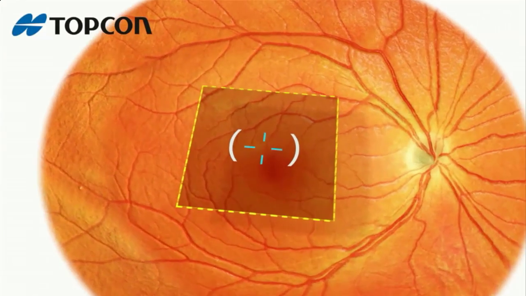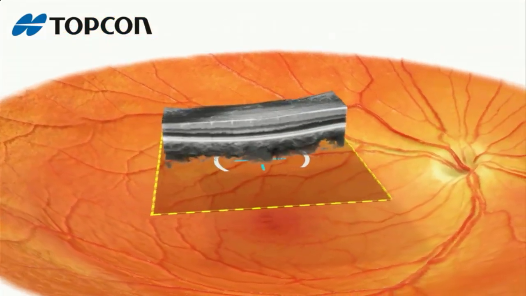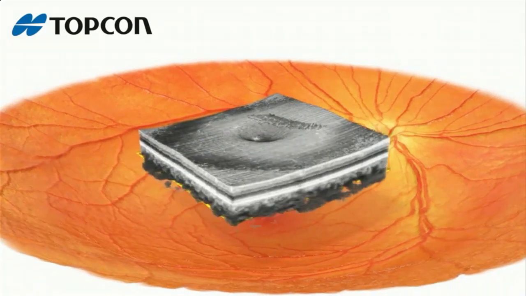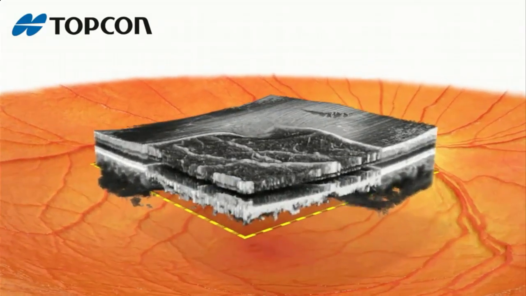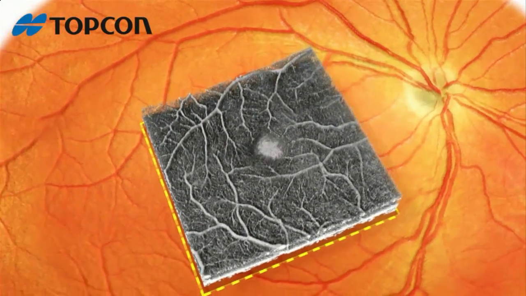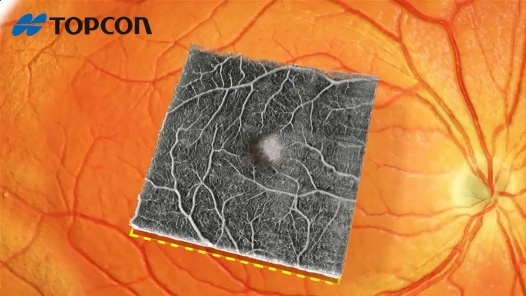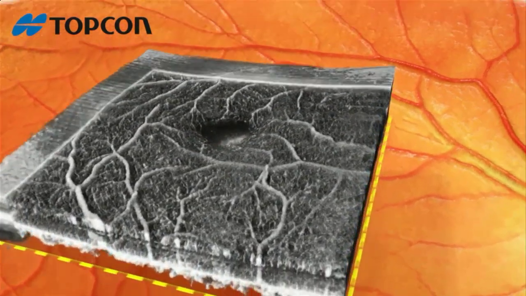So here, these are then what you can see. This is a reconstruction of the structural data in my right eye. And when you peel it away, these are the vessels that are visible in the system. Again, this is just a visualization. The three-dimensional visualization is not on the machine.